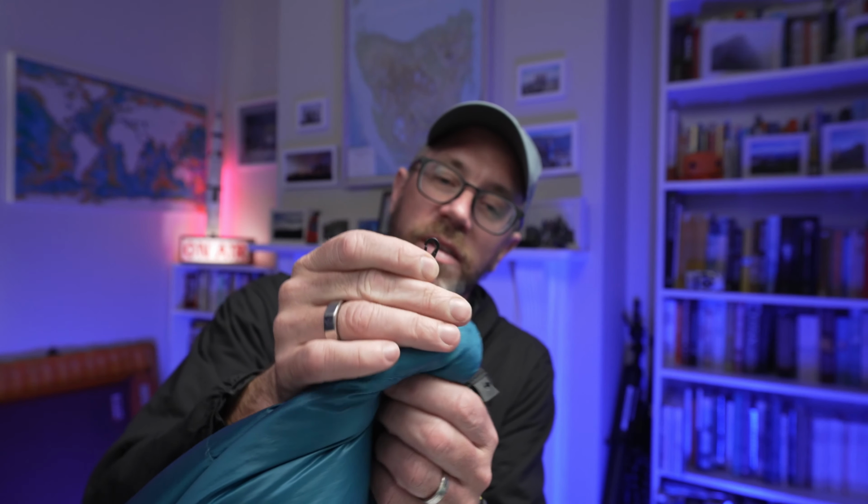The other thing that you can do also is use these attachments here, and I use them when I just want it loosely sitting on top of me, when I don't really need to dial it right in and get it nice and tight. On those warmer nights, I will generally just have it there, and it sits a lot looser on top of me then.